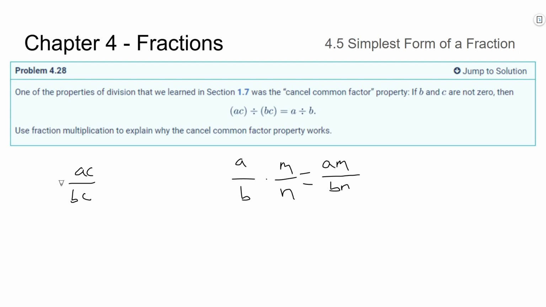So if that's how we multiply fractions, we could undo that or write it a different way. This is the same thing as saying A times C over B times C. Then we can break apart the fractions just like it's written here, and that could be A over B times C over C. Then we can cancel this fraction out, because that's going to be equal to 1, and we're left with A over B.